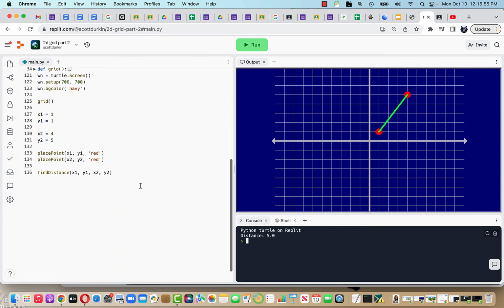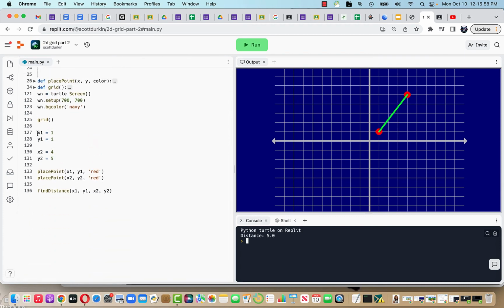Here's the last part I want to show you, that we could have these numbers be put in by the user, or you, if you were doing a homework assignment. And here's how you would do that. You'd use the input statement here instead of hard coding the number, and we ask for them to enter in x1's coordinate. When they do that, we need to convert this to a decimal number, and the way we can do that is with this following code. What this does is it turns it into a float, which is a decimal number, which is what we want. And you'll have to do that for every other number that we bring in.